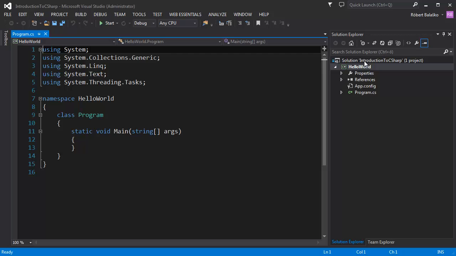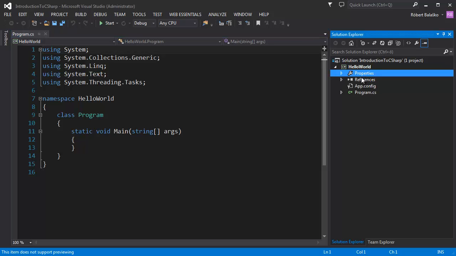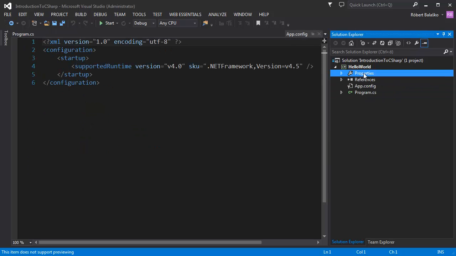The difference between a solution and a project becomes apparent when we start developing more complex applications, because different projects in a single solution allow us to separate logical blocks of our code and compile them differently, which means that, for example, the result of a project can be an exe executable file or a DLL dynamically linked library. In this case, one project is fairly enough, and as you can see, it has a bunch of files inside it, which we will explore in later sessions.